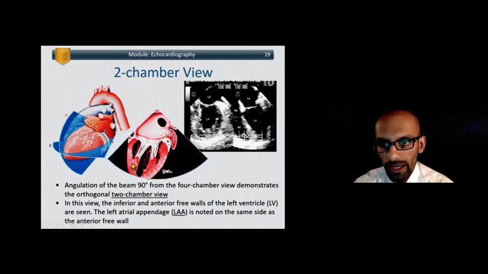And so what you have here is the LV and the left atrium, and you're actually going to be able to view the left atrial appendage nicely in this setting, okay? And that's what that is over here. So you can assess for left atrial thrombus in this image plane quite nicely. So if they ask you a question about which imaging plane is most suited to checking for the presence of an atrial thrombus in the setting of atrial fibrillation, for example, mid-esophageal 2-chamber view is ideal. Okay.